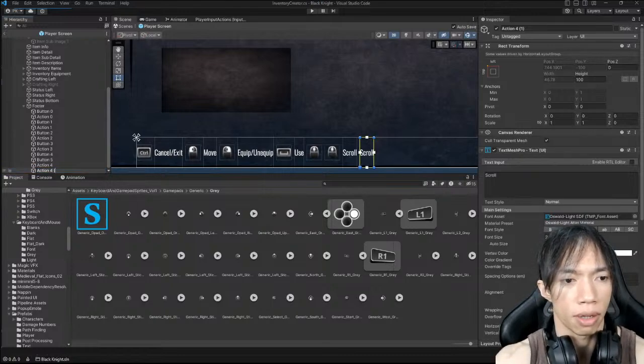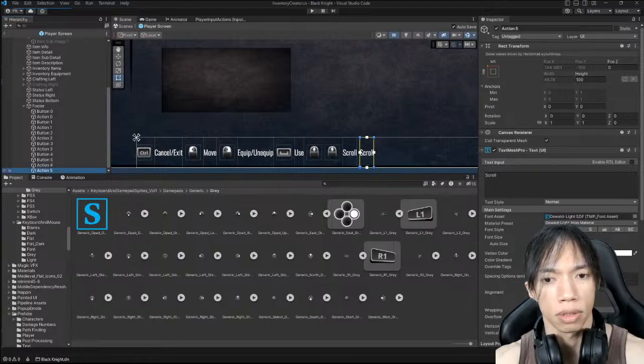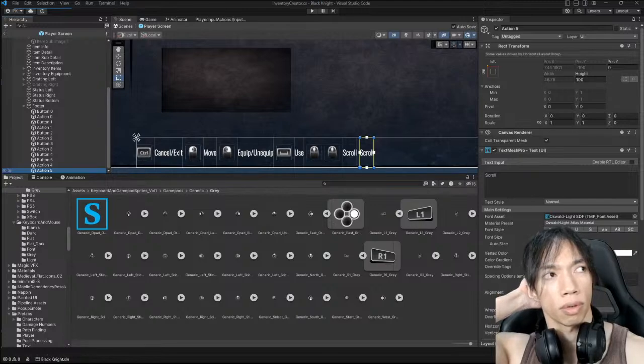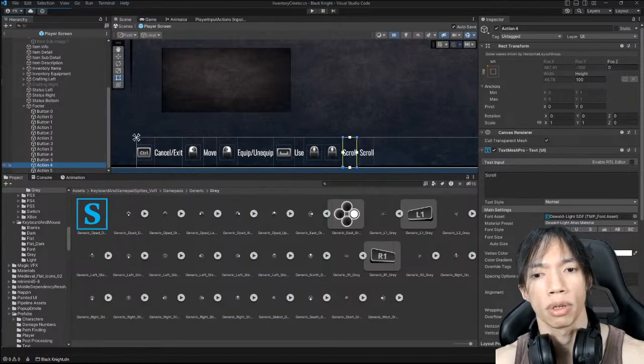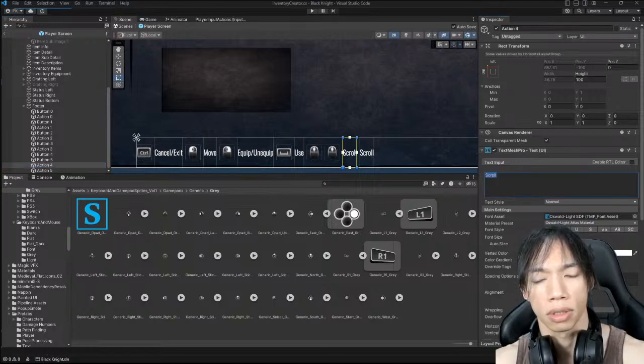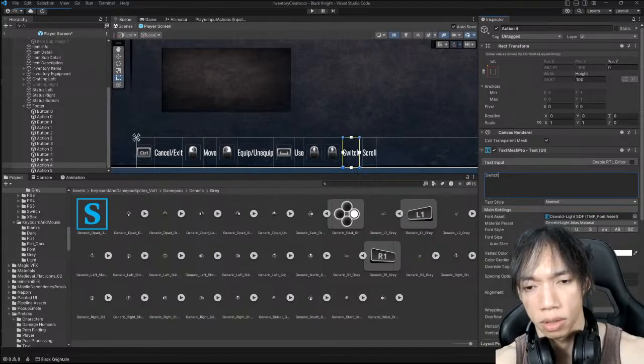So they're gonna be action 5. So instead of action 4, action 4 is gonna be switch view instead. Switch view. Or just view.